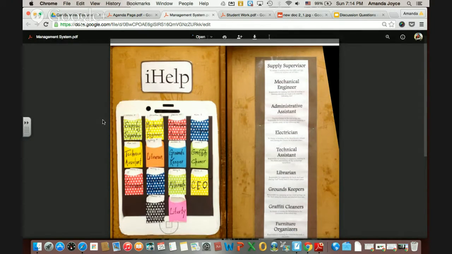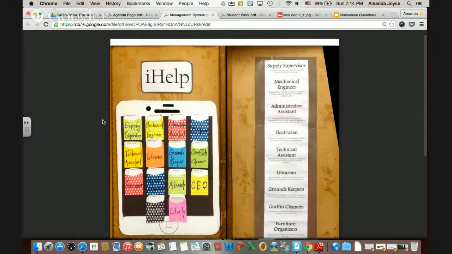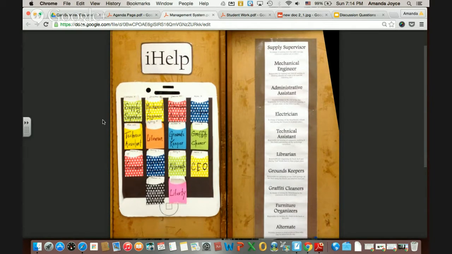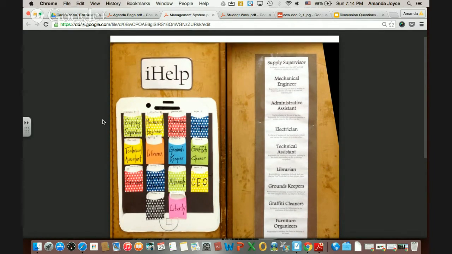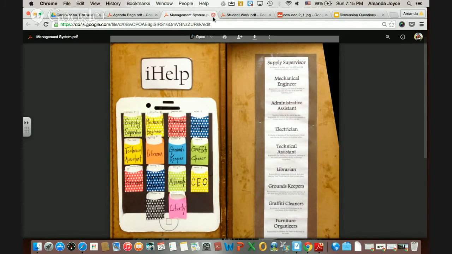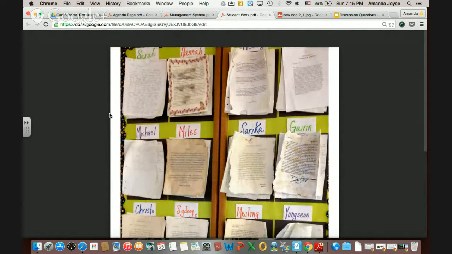So to go on with our iOS device theme, this is my management system here, my iHelp system, where students are given specific jobs based on the iHelp apps that are on my screen. And it also gives me the ability to quickly upload pictures of students' work. So here, this was Hannah's work, but I also have several other students who completed the project that I wanted to showcase as well.